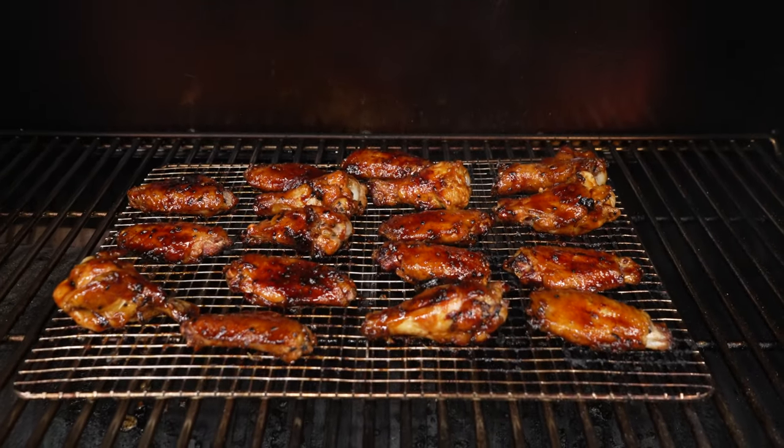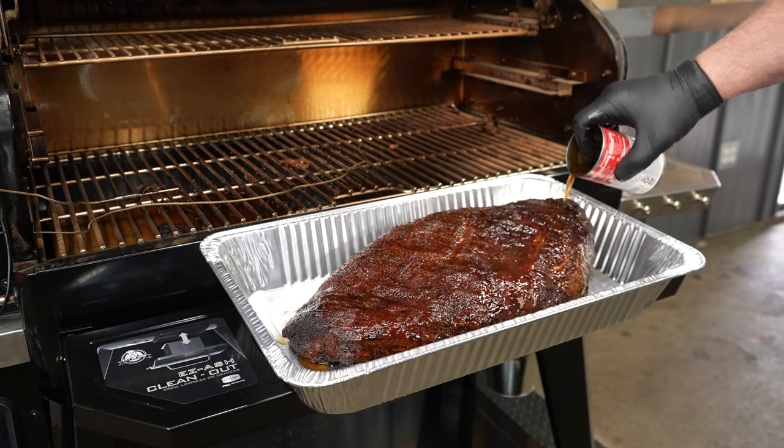All right, so there we are. Two very nice and cleaned up pellet grills. I will say the more effort that you put into cleaning up these pits, the longer they will last. I always use 16 hours as the time frame of when I'm gonna have to clean up my pit. But no matter what, after 3 cooks, I always give these pits a deep cleaning.